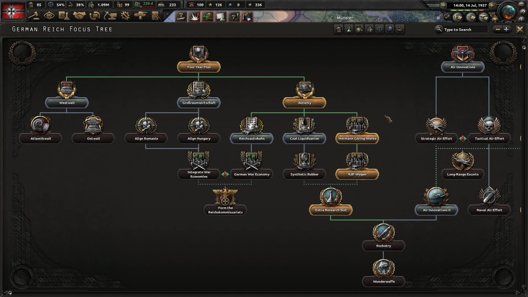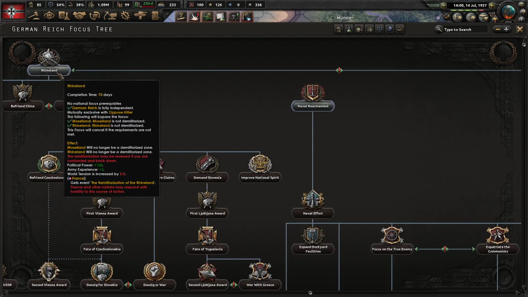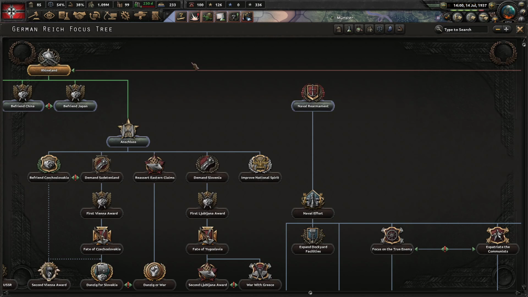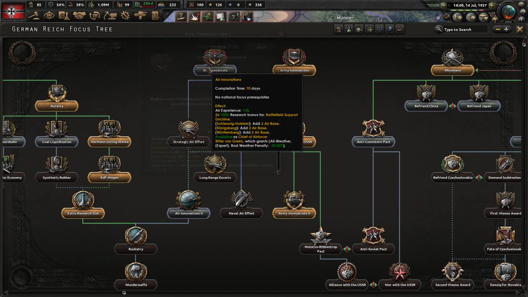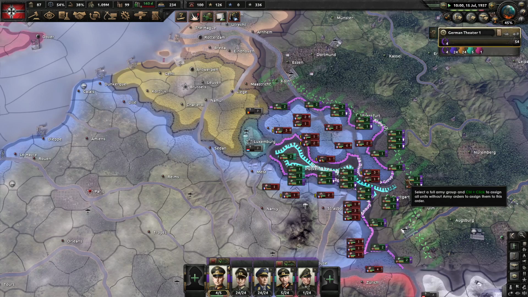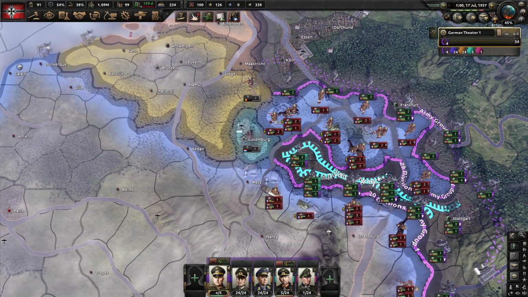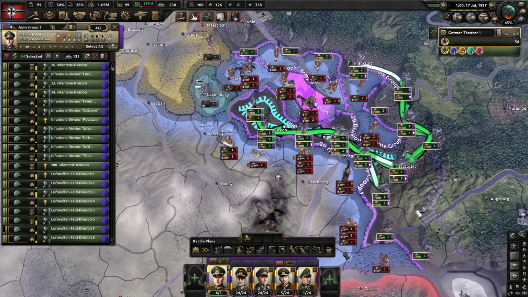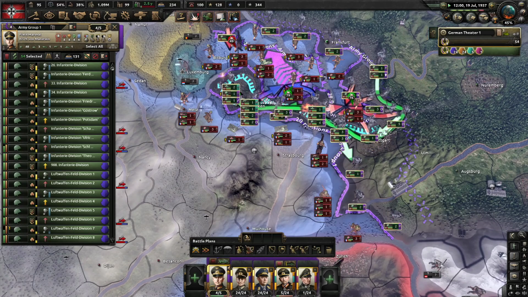Alright. Now, what else do we need? You know what? Since we're here already, bypass that, right? I suppose we can do the Anschluss, but it's not really necessary right now. I'm just gonna go in here. And in fact, I'm gonna use my infantry down here to push in. There you go. Isn't that lovely?